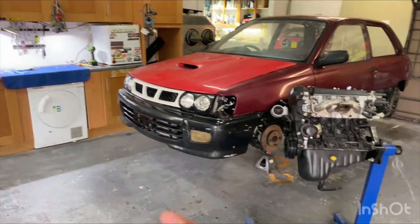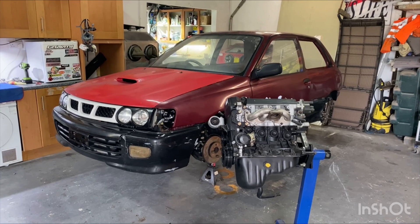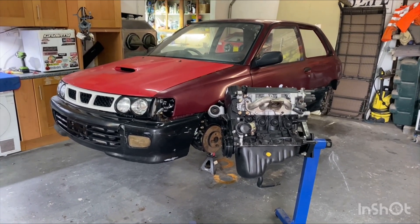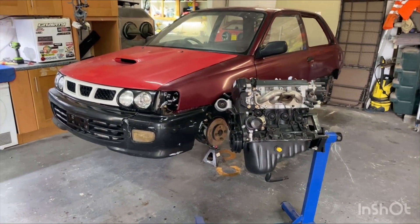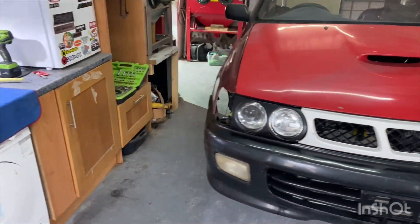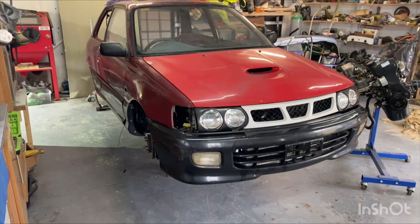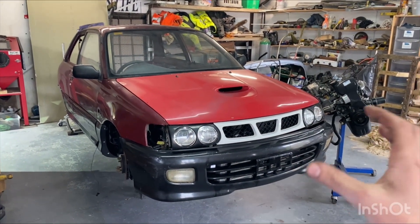I'm not going to do a huge amount today — it'll probably be a short video and mostly me talking, so I'm sorry about that. What I've done today is cleaned up everything. I cleaned down the car; it was completely covered in sawdust and dust and dirt from sitting here for ages, and it was annoying me looking at it. So I did a bit of cleaning on the engine and tidied everything up. I made a rough list of all the parts I need to buy and everything I need to do to get this thing back on the ground and get the engine in.